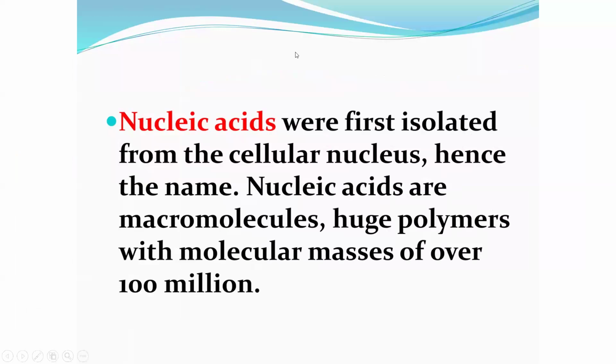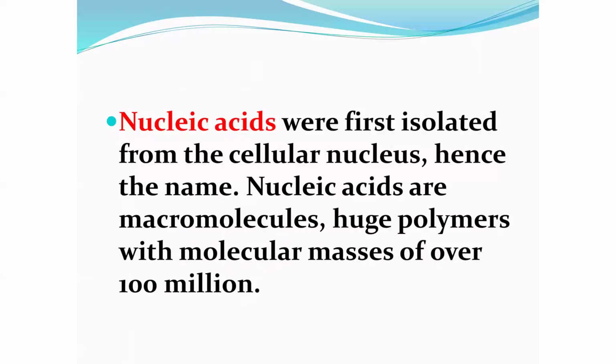So today's topic is nucleic acids. Nucleic acids were first isolated from the cellular nucleus, hence the name nucleic acid. These nucleic acids are macromolecules, that is large-sized molecules and huge polymers, with a molecular mass of over 100 million. So the molecular weight is 100 million, and they are larger molecules, that is macromolecules, and polymers.